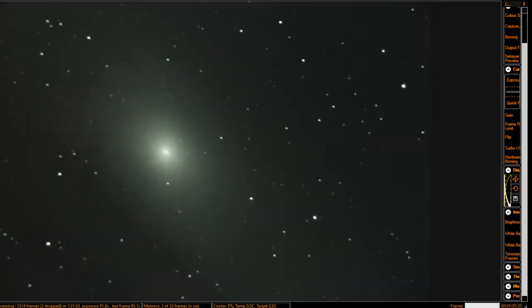Okay. Yay! That isn't bad at all. Now, considering if I have what's called a focal reducer on this, I can fit much more of the galaxy into the frame. We're still looking very much into the heart or the core of the galaxy, but I think if you look carefully, you can see clouds. It looks like cloud structure in the bottom left of that mass, and also in the top right. Now, that's not cloud. That's dust. That's dust material between us and the galaxy.